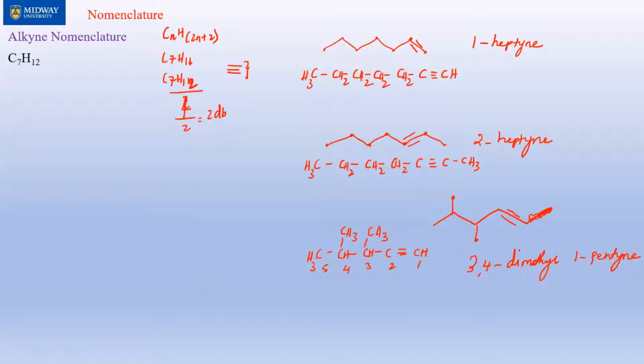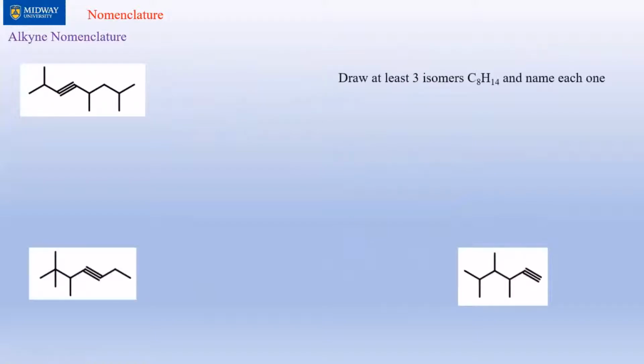The fact that we have already learned how to draw line structures really helps. Now here's what I want you to practice, and as part of the My Thoughts template, you will turn that in. So this is the only one I'm going to practice. You start numbering from this side. So 1, 2, 3, 4, 5, 6, 7, 8. Your longest chain must contain the triple or double bond. It doesn't matter. So 8 means octane, so it's octyne. We know it's between 3 and 4, so the last name is 3-octyne. All we now have to do is figure out the substituents, the 1, 2, 3 dots hanging off the chain. They are methyl groups at 2, 5, and 7. So it's 2,5,7-trimethyl-3-octyne. And that is it.